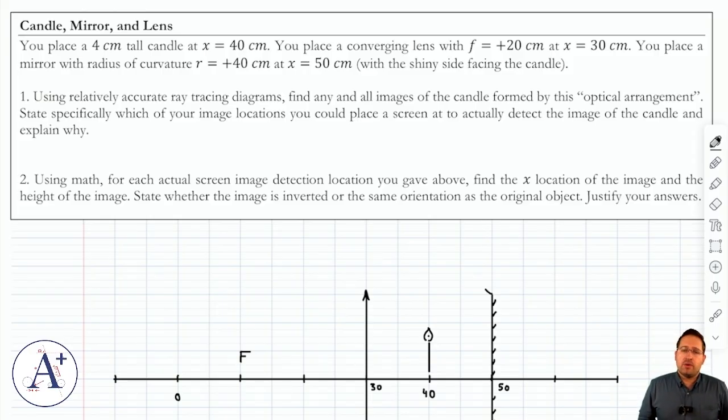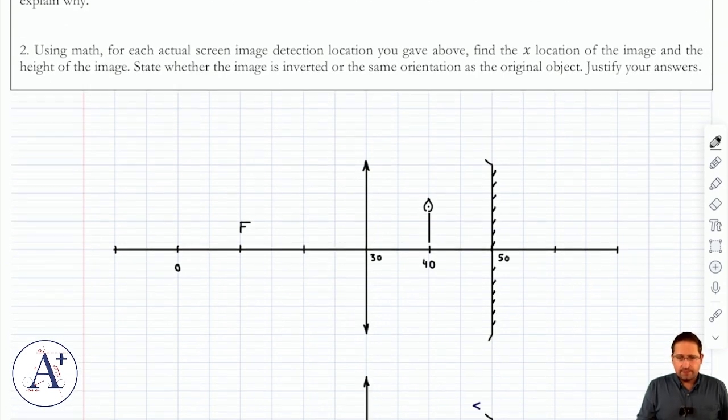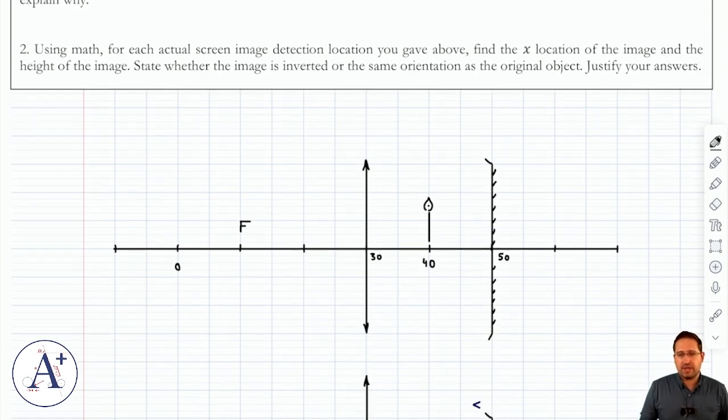Okay, well, let's see. How do we decide what happens with the light here? It seems like maybe the lens plays a role, but probably the mirror does something too, and how many reflections and how many cases do I have to think about? All right, so here's how you think through this. Without doing any ray tracing, your candle is going to emit light in all directions. Let's think through what happens to the light without worrying about ray tracing, just keeping in mind that mirrors reflect light and lenses let light through.